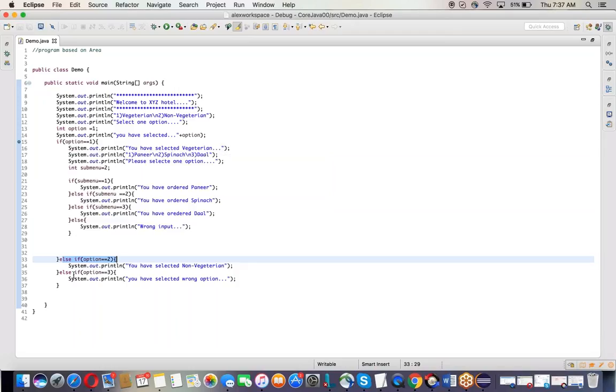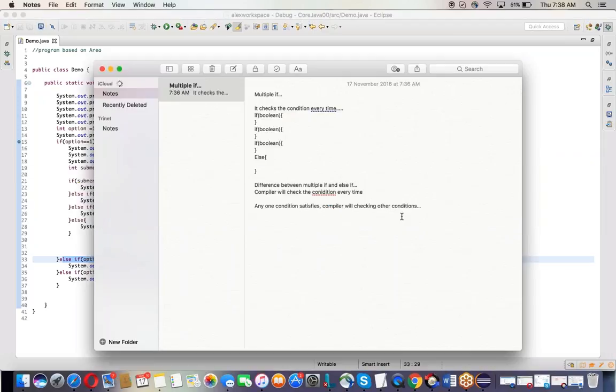It's like you want to purchase a mobile and you have shop number 1, shop number 2, and shop number 3. You are looking for a specific model. You got that model in shop number 1 itself. So simply what you will do, you will skip all shops and go with the rest of your task. So this is a case for else if.